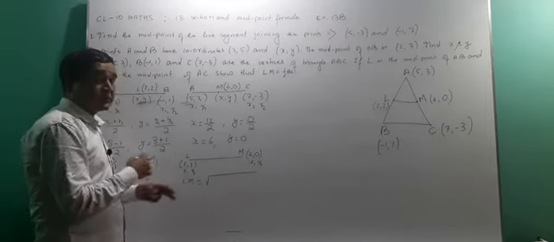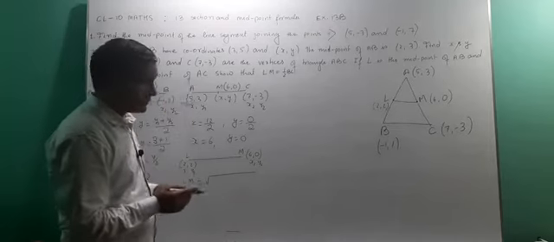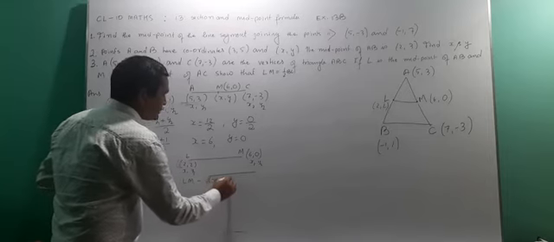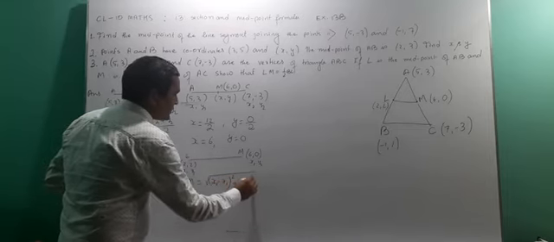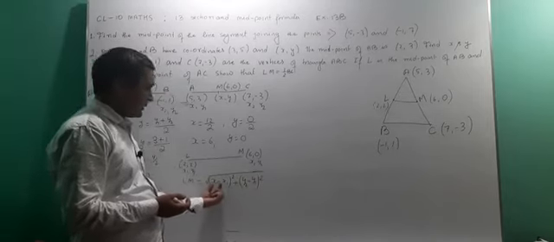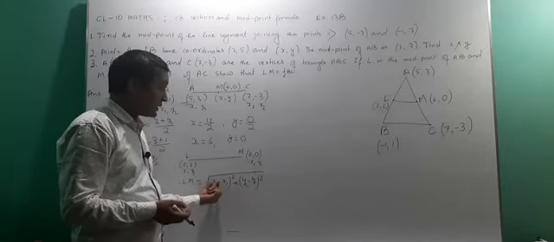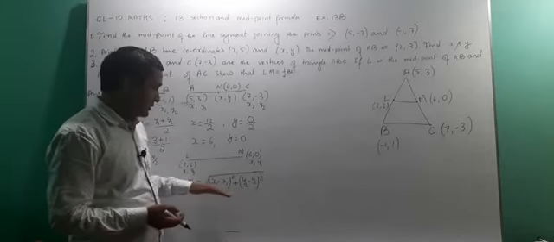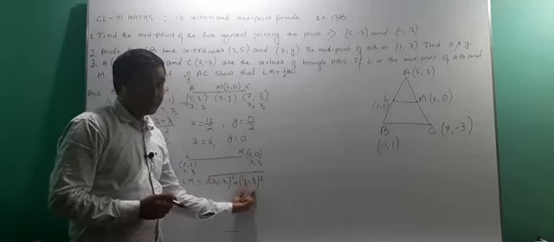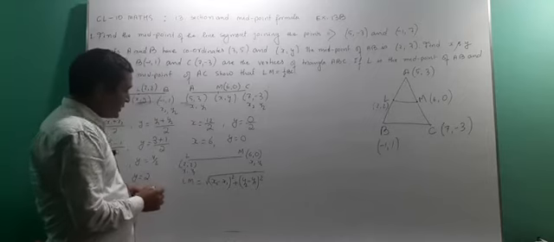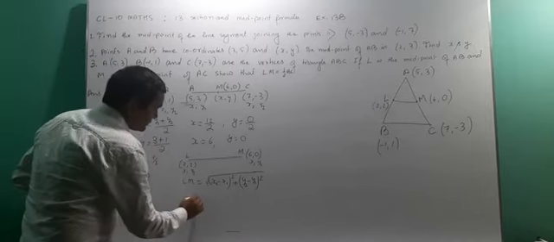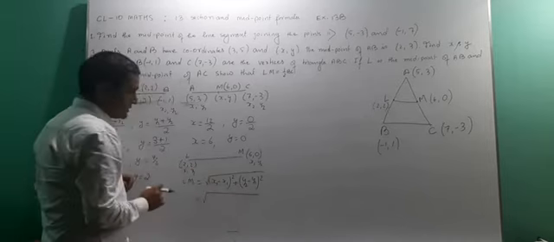We already discussed this formula in the previous exercise also. Let me write here: x2 minus x1 whole square plus y2 minus y1 whole square. Just get the difference of x on one side and y on the other; whether you write x1 or x2 in front does not matter, it is the same thing. Then substitute their values, and while you substitute, please use the proper sign. Sign is very important. And this is called the distance formula.